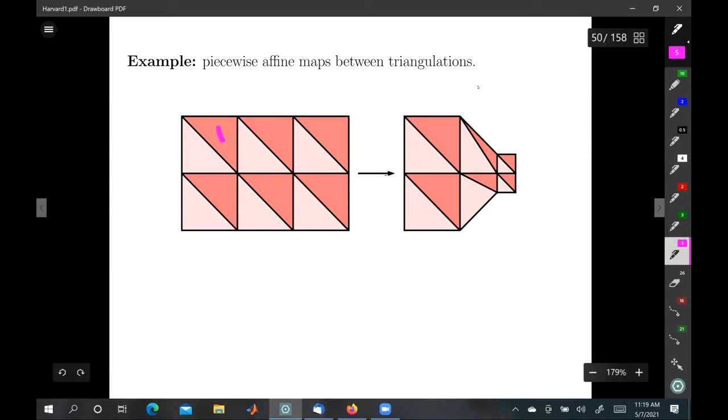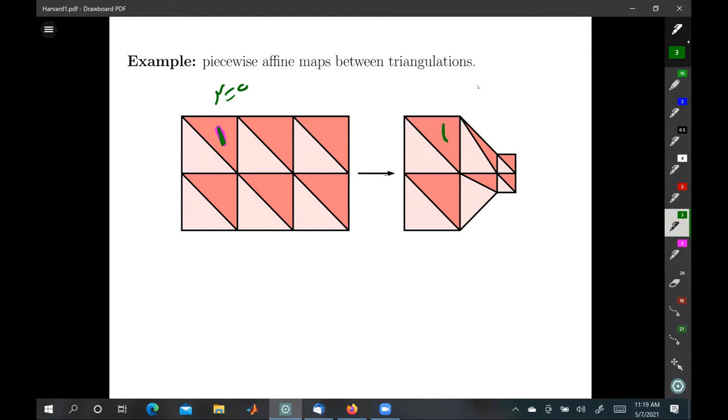For example, we map this triangle, say 1, to this triangle, it's identical, mu is equal to 0. There's no distortion at all. This triangle gets mapped to this triangle and there's some distortion. So mu is non-zero there. And if we map this triangle to this triangle, there is quite a bit of distortion. In fact, that looks like the most distorted triangle. And so that would be the thing that determines the quasi-conformal constant.